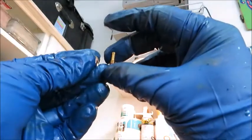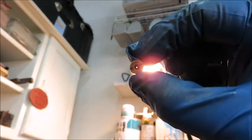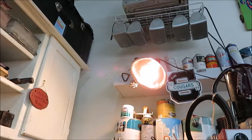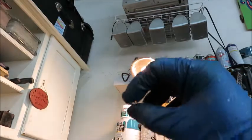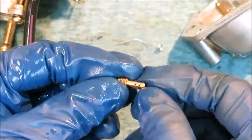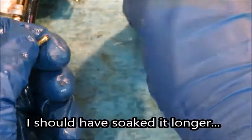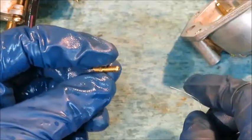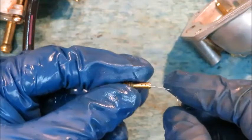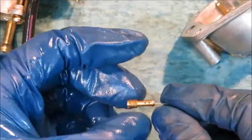Here are the two jets we were trying to clean out. If you look through this first one, you can see the hole shining through. But this other one — the smaller one, which is the one that gets clogged up more easily — you can't see any light going through that. If you've ever been trained in automotives, you know you're not supposed to use a piece of wire or needle to clean out the jets on a carburetor. But that's what I'm doing here. I took a spring from a pen, stretched it out, and carefully put it in there until I was able to clear out any gunk, and that worked.